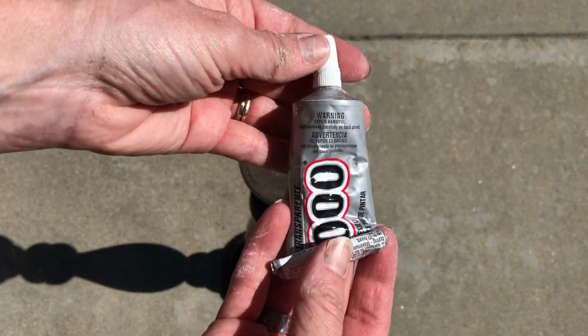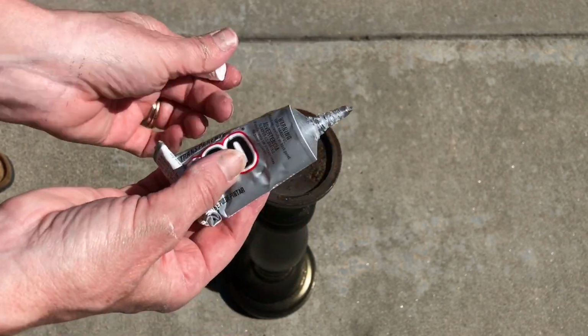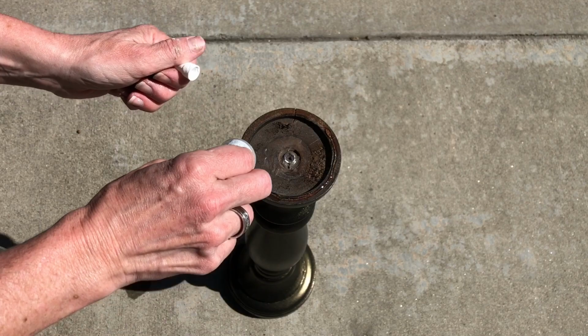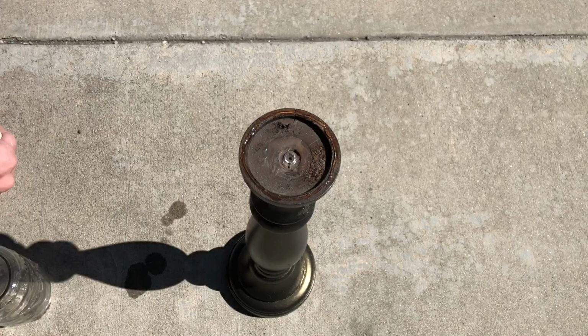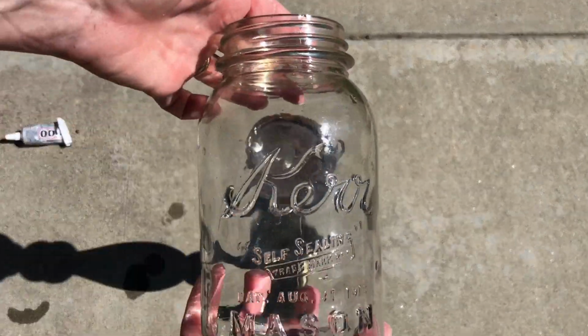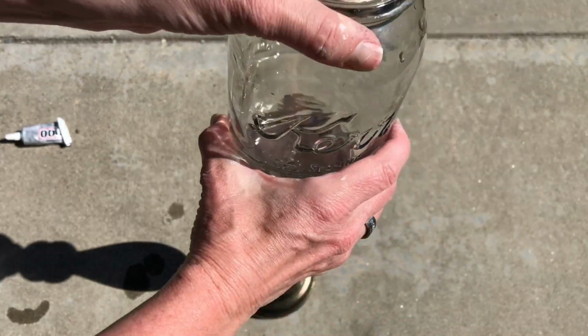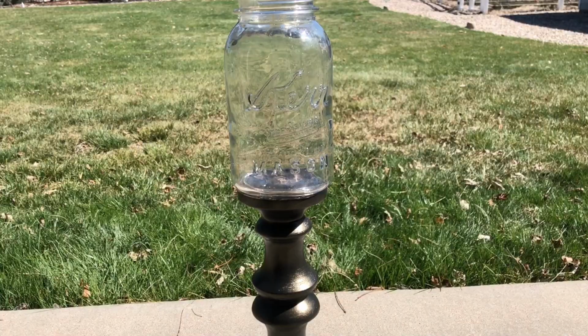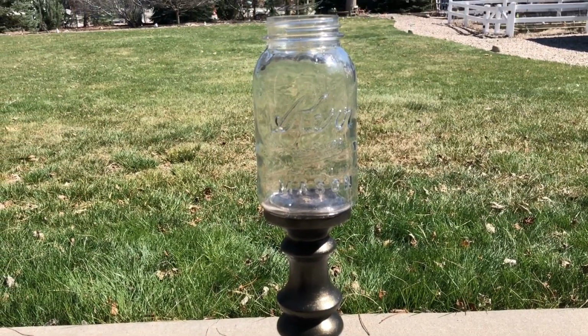Now something was originally on the top of this and had broken off, so I wanted to repair it. So again, using E6000 glue in clear, I placed the glue on the top of the candle holder. Like the white candle holders, I decided to use another recycled jar and place it onto the top of this candle holder and let it dry completely.